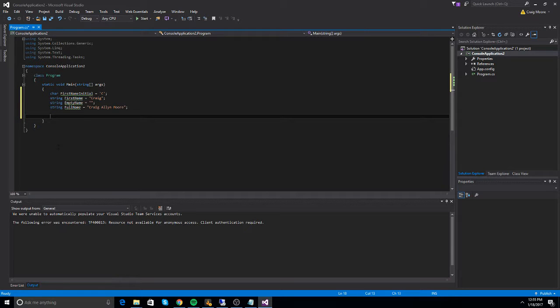But the important thing is, once again, these top four rows: learning what a type is, what a variable is, and how to assign a value to a variable. Those are all super important. All right, and I promise you, if you can already understand this concept, you are well on your way to becoming an awesome programmer.